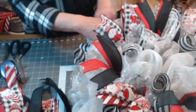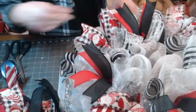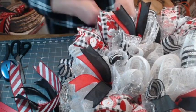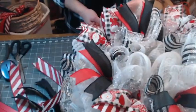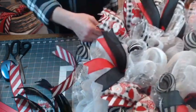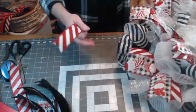Okay, now I'm going to go down to the bottom and start adding the ribbons on the bottom. I don't think you would have even been able to see the snow mesh on the bottom the way the poofs are. I like that better anyway, with it like that.